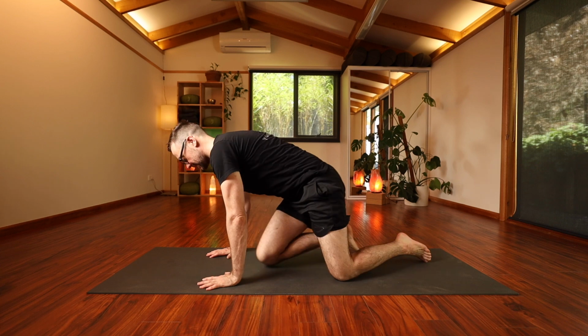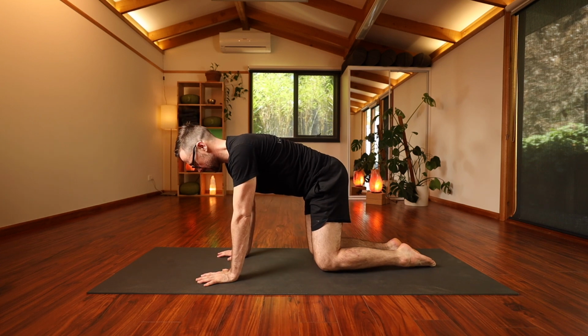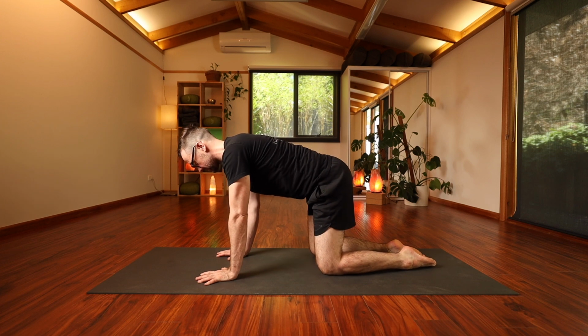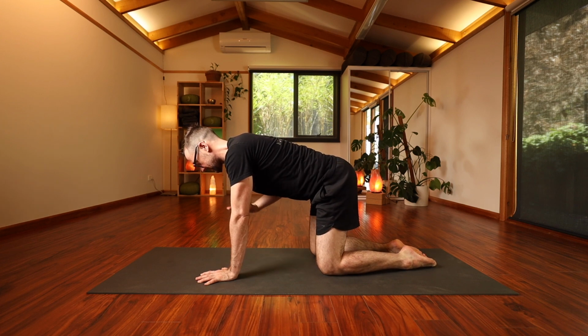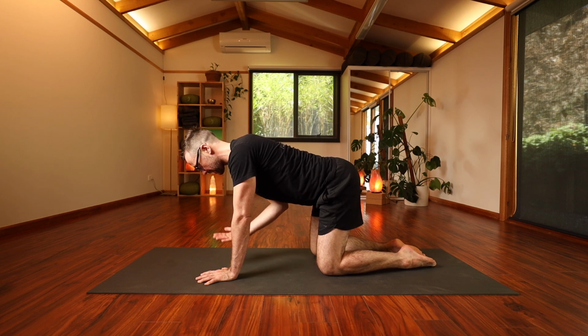Coming up. So today we're going to work with the bandhas, the Uddiyana bandha, where we pull that stomach up and back in the cat shape or in tabletop. So the idea here, as we've done the other day in other classes, we're trying to take a deep breath into the abdomen. It expands. As you exhale that breath, you let all the breath out of the mouth.